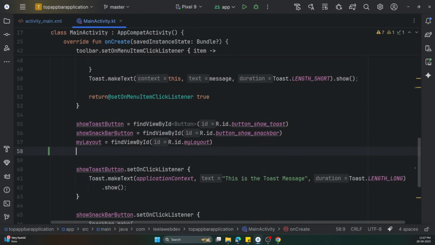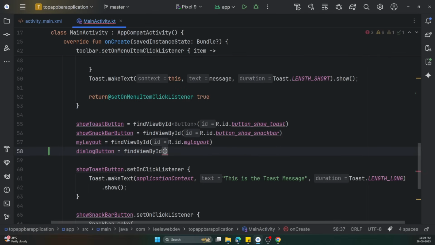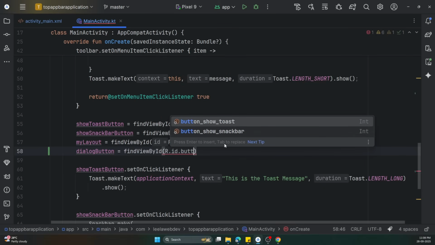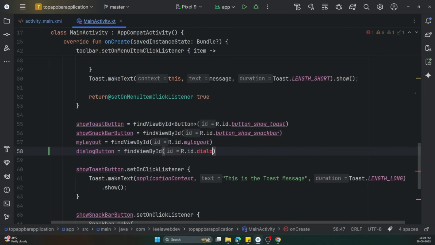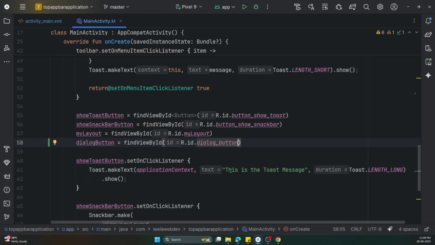Here I can use dialog button is equal to find view by id of R.id dot dialog underscore button. I don't know why this button is not coming. Fine, I hope this is the only name I have given. Yeah, dialog underscore button. So fine, we got the button.